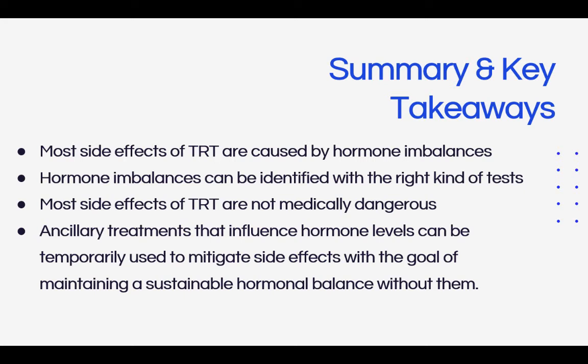Okay, so in section one, we really talked about how the side effects of TRT are best managed under doctor supervision, and by doing blood lab testing at the right cadence. Some clinics do once every 3 months, others do 3 times in the first year, and so forth. The right cadence can help. If you are having side effects, it is probably best to treat and address them. And if they're especially impacting your quality of life and well-being, you need to talk to the doctor about meds to enhance your TRT regimen and help balance your hormone levels, to make sure your treatment's effective.